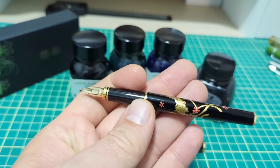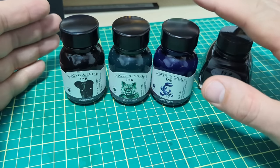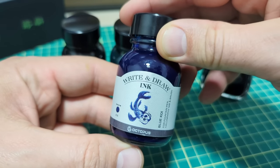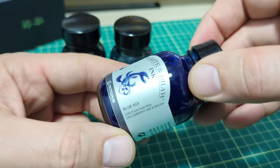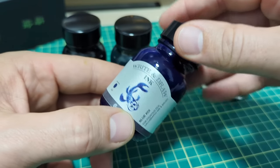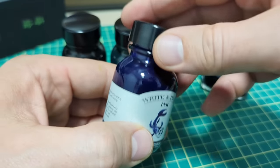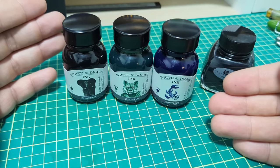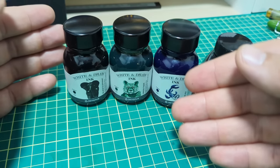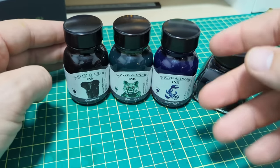Let's start with the inks. Octopus Fluids is out of Germany and they make quite a few fluids, including lovely fountain pen ink. These are from the Write and Draw series. The label says calligraphy nib and brush — they don't explicitly say fountain pens, but you can use them. Because they are pigmented, you're not going to leave these in your pens for a year and forget about them. About every third fill, clear out the pen.